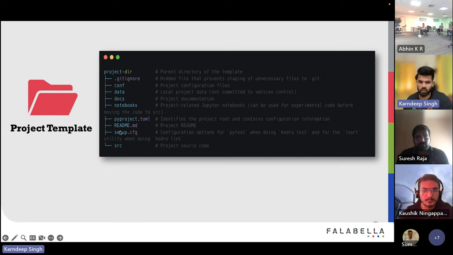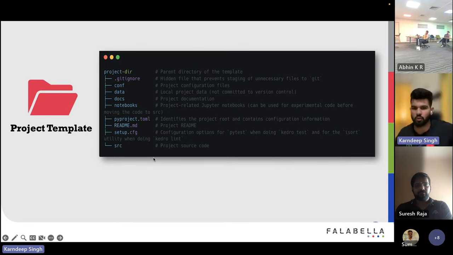This is a very standard way of writing any software engineering code. So we are going to use the same software engineering principles to write all our data science code in this. This is a configuration folder which will have all the configuration files in the form of YAML, and this is a data folder where you can feed your own local data. Right now we are just using local data for the inputs and outputs, right? So you can use this data folder to store your local data for the project. And then there's the docs. You can maintain docs about your projects, and this is the notebooks folder where you can place all your Jupyter notebooks and the components that you use for preparing the model pipeline, right? So you can add your notebooks.